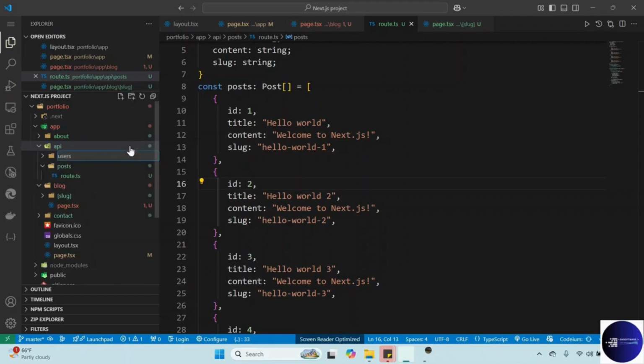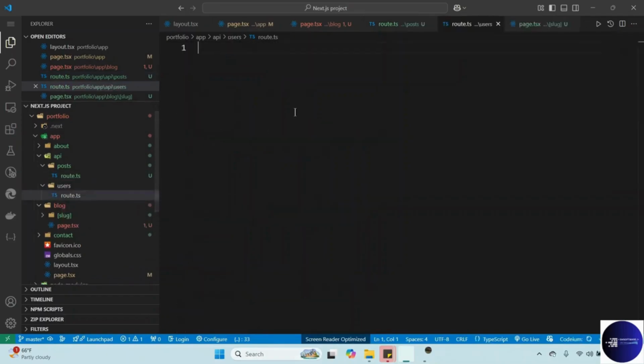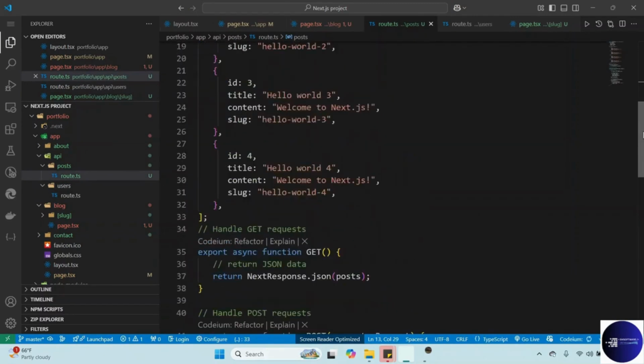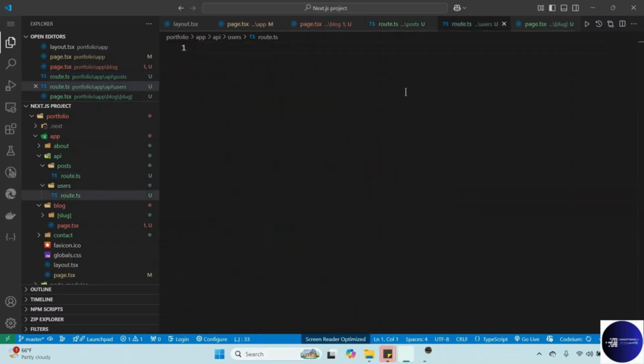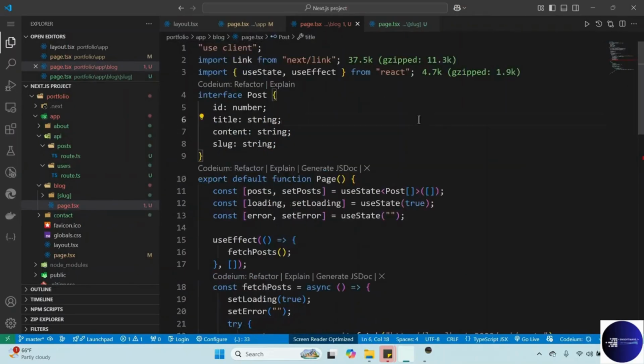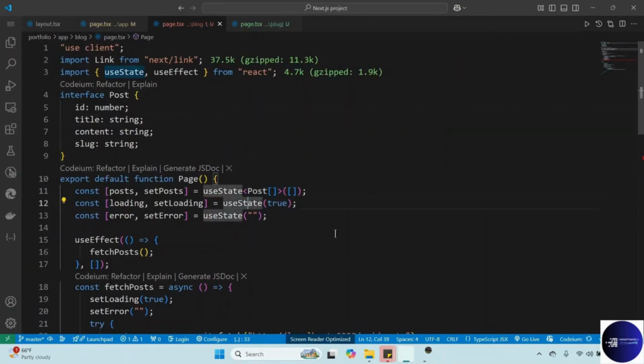Say users, and then for users you can create a file called route.ts, and in this one also you can define the same thing. You can define the same method, GET or whatever, but we will get to this. For now, let's just focus first of all on handling or fixing some errors here.